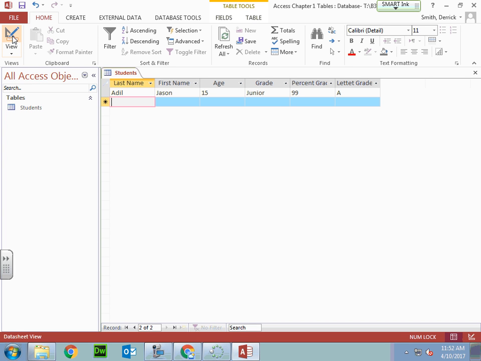Now, number 5 says print the table out in landscape orientation. You all should know how to do that as well. You're going to type this information in, resize the columns for best fit, put your name in a record at the end, and then print the table out in landscape orientation and turn it into the B3 box, right there. When you have done those things, you are done with today's assignment.